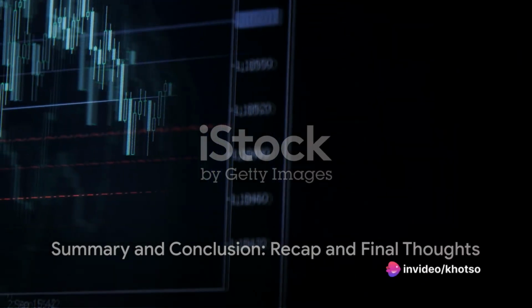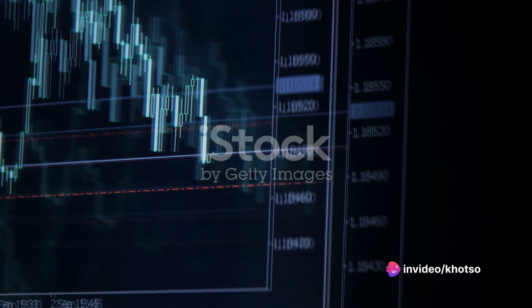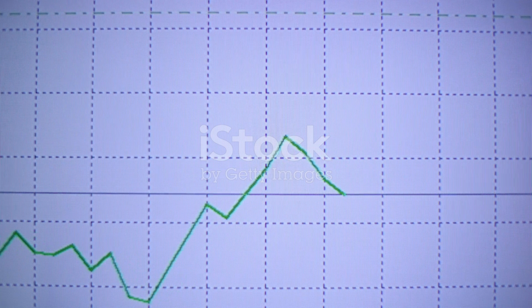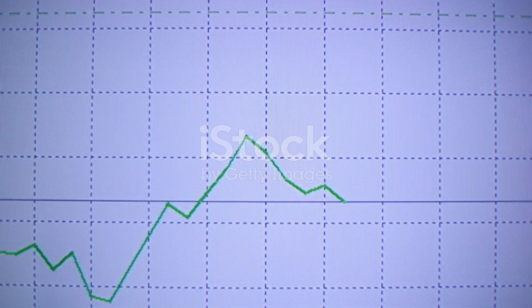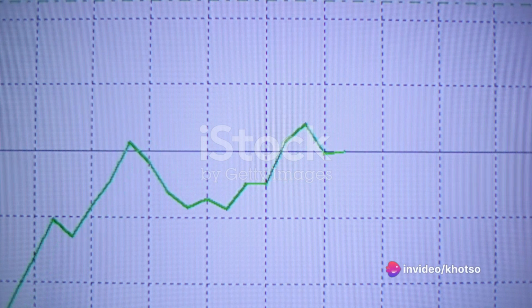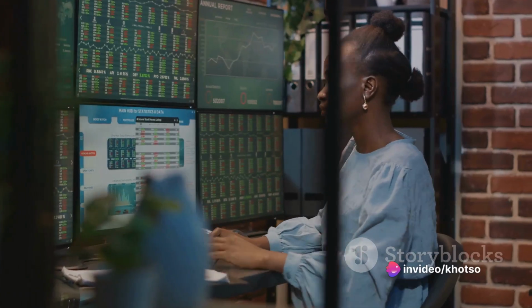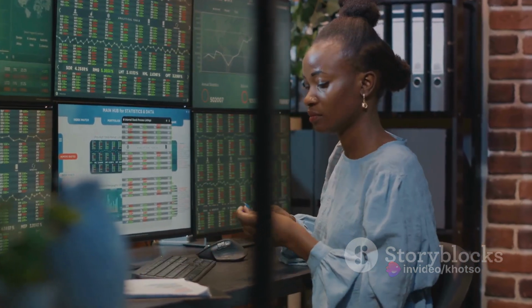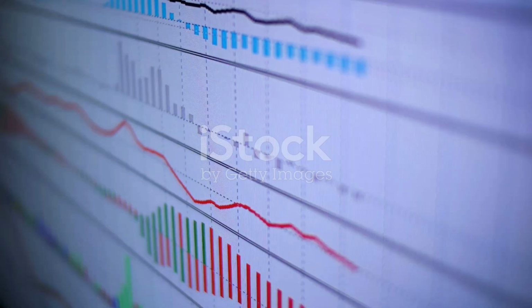So, we've covered a lot of ground today. Let's take a moment to recap. We started by understanding the fundamental role of supply and demand in Forex trading. It's the driving force behind the fluctuations in currency prices. Then we delved into the practical aspect of how to identify supply and demand zones on your trading charts. We learned that these zones can help you to catch good entries, thereby increasing your trading efficiency.